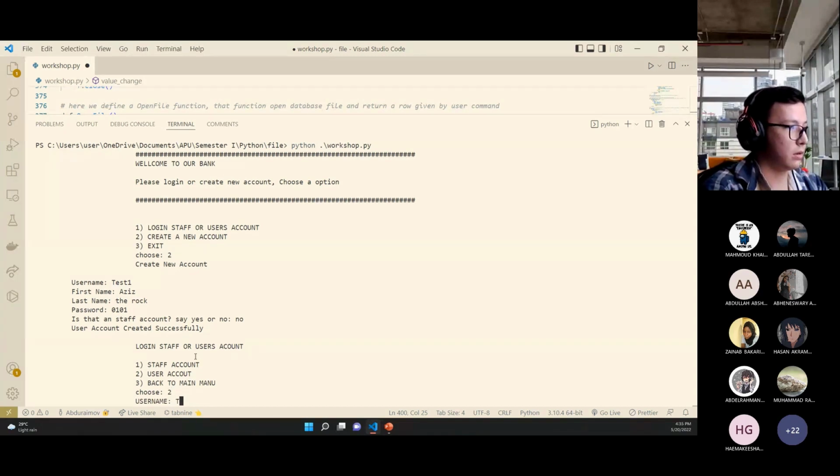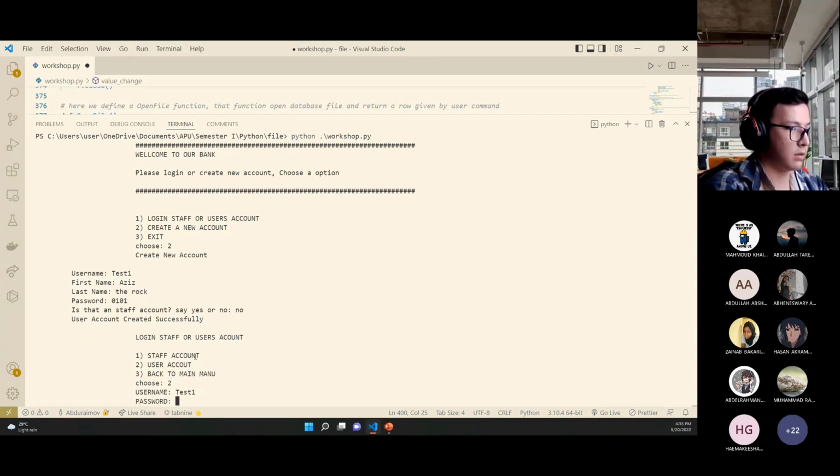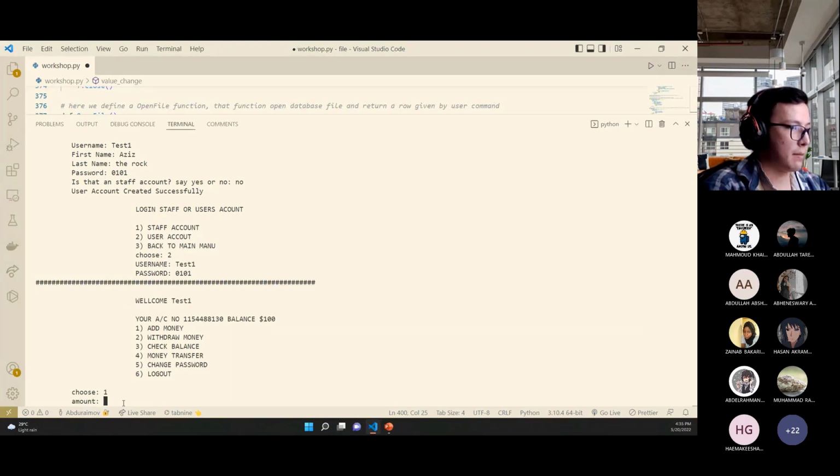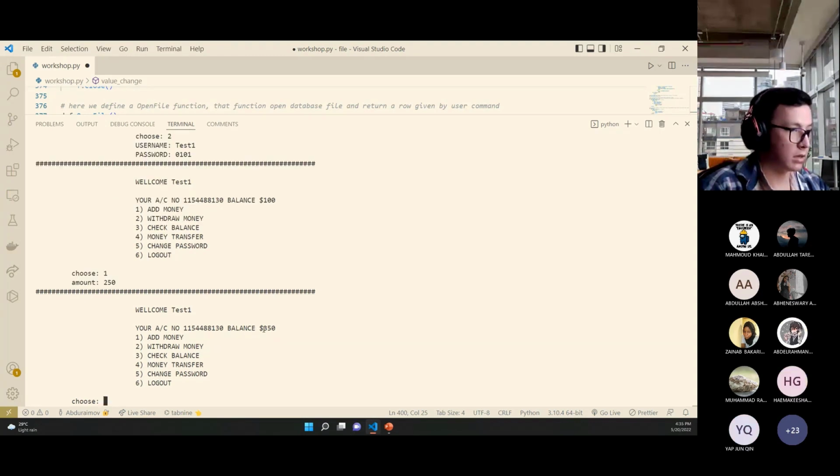Username is test1. Password is 0101. And welcome test1. This means that this is the user dashboard. So here, for instance, we can add money. I'm going to add 250 US dollars. And our balance is 350 now because the initial deposit was 100.